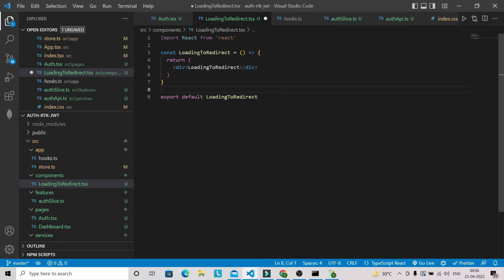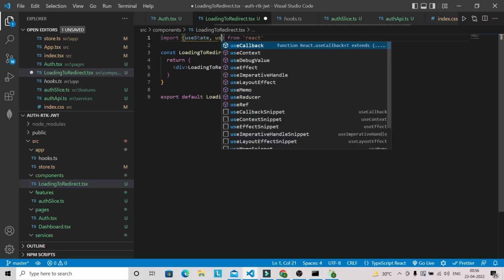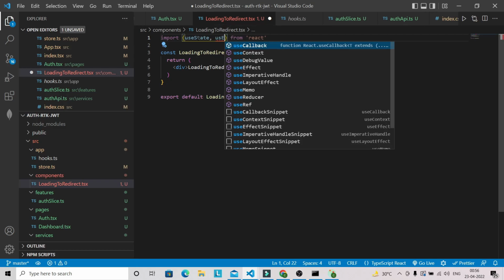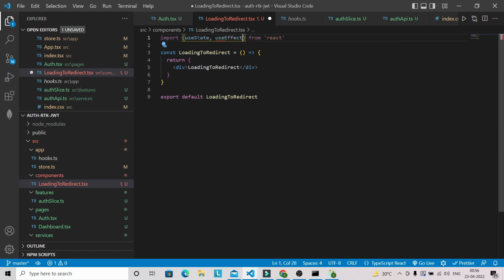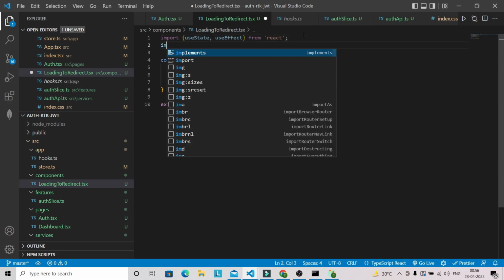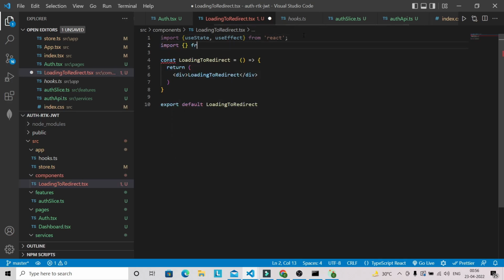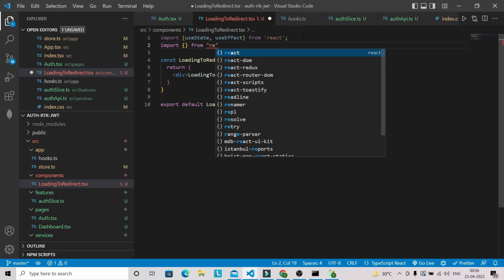After that let's bring useState and useEffect. Okay, and we have to also bring useNavigate from react-router-dom.